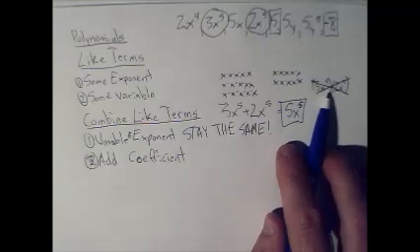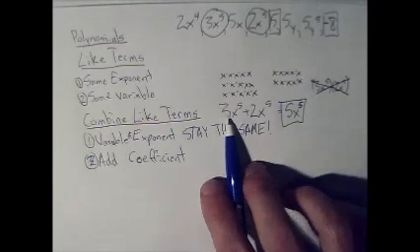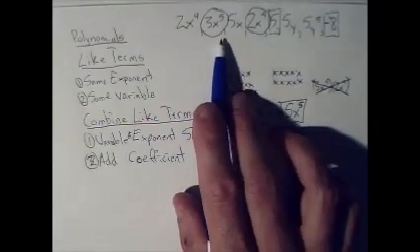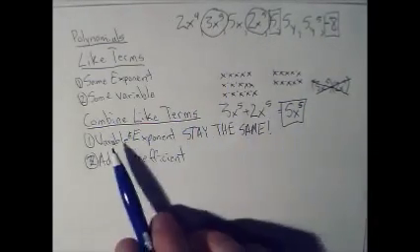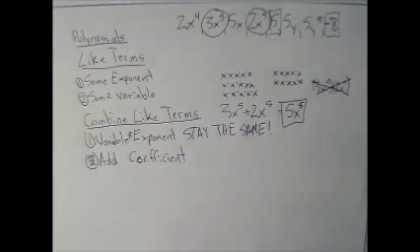And I know it seems different, but again, that was when we had the power of a power, power of a product, all of those type of examples. When I'm trying to combine like terms, I recognize same variable, same exponent, add the coefficient, the variable and the exponent need to stay the same.